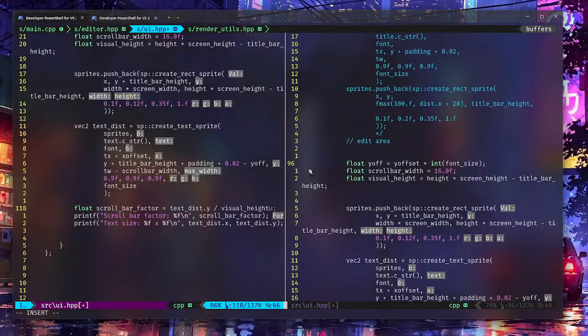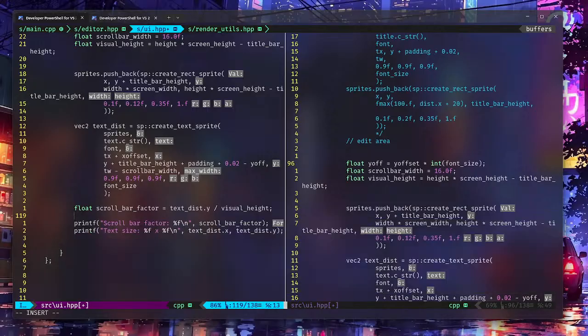We can just say height is actually this scroll bar factor, right? We use this scroll bar factor and we divide it with what?